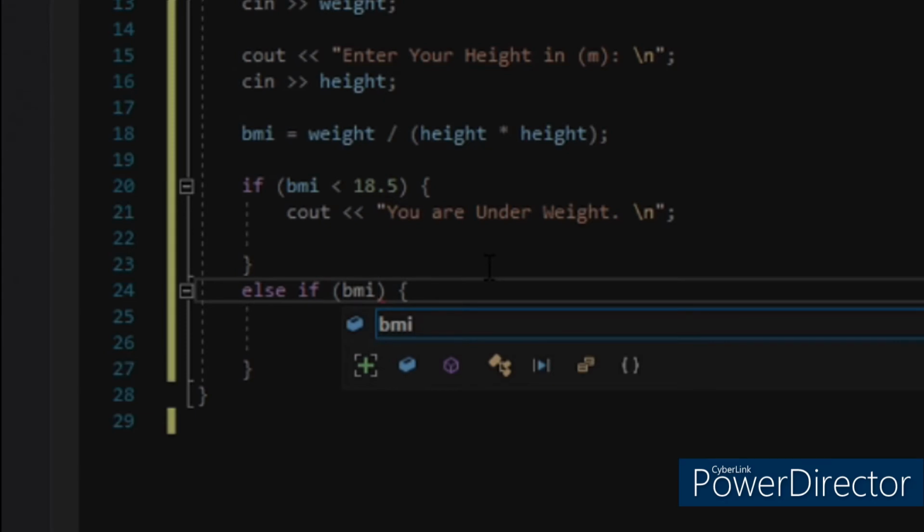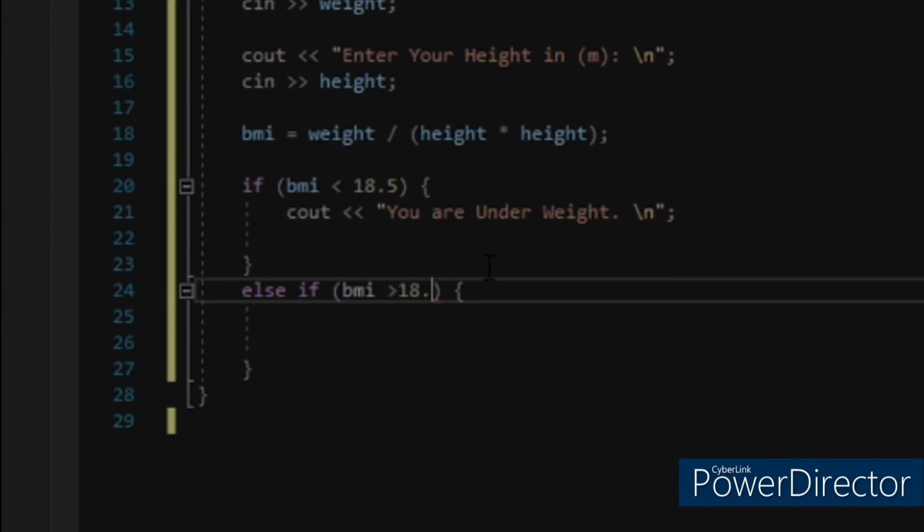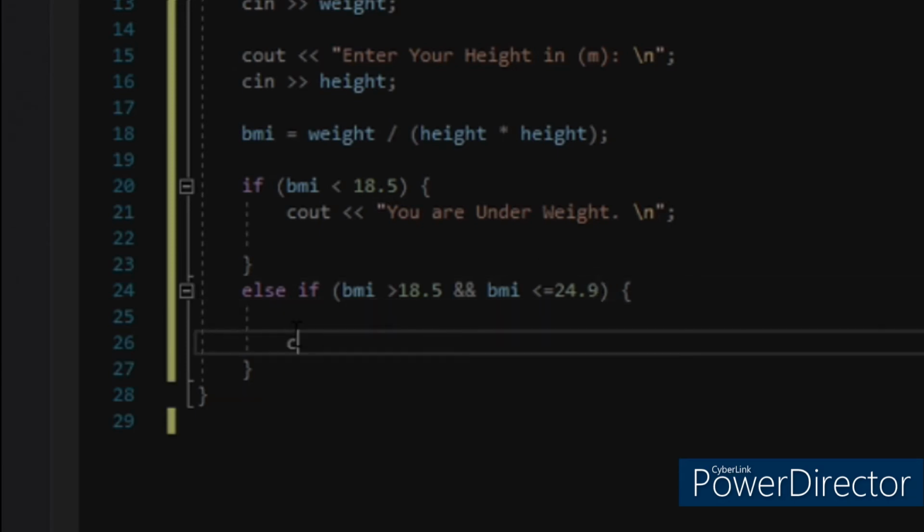If BMI is greater than 18.5 and also the BMI is less than or equal to 24.9, then cout "You are in normal or healthy weight."